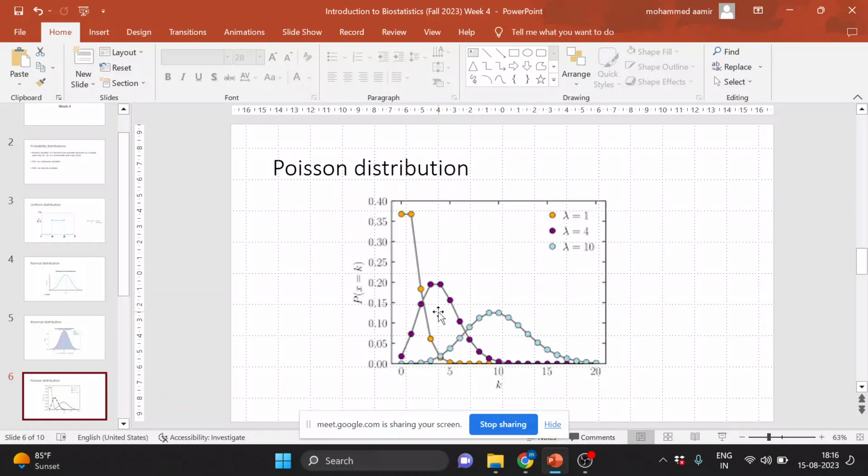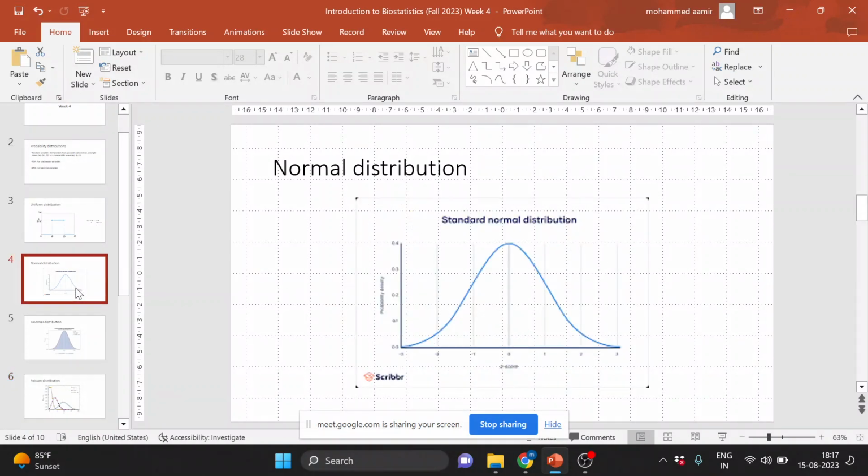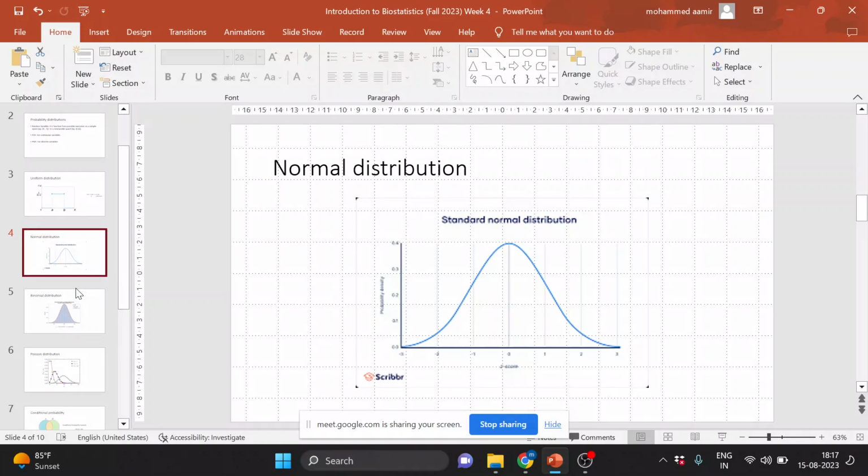What is the probability of 5 events occurring within a given time interval, or something like that? Okay, most useful is this normal distribution, because it turns out that when you measure a lot of things and plot the frequency of the random variable, they tend to show a normal distribution. This is very empirical. Somehow nature seems to distribute itself in a normal way. There's no mathematical proof, no reason for that. But most physical processes follow a normal distribution, which is why it's so important.